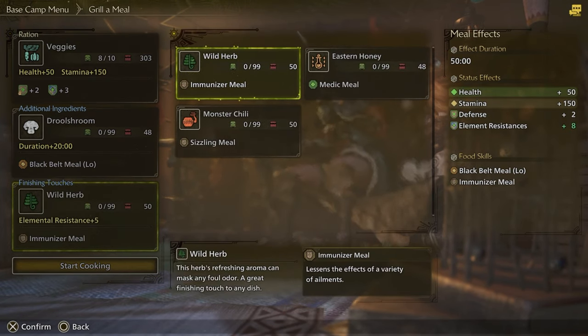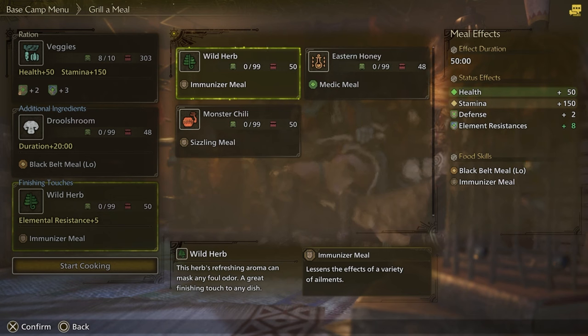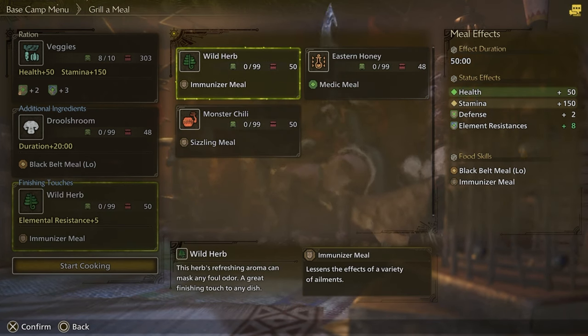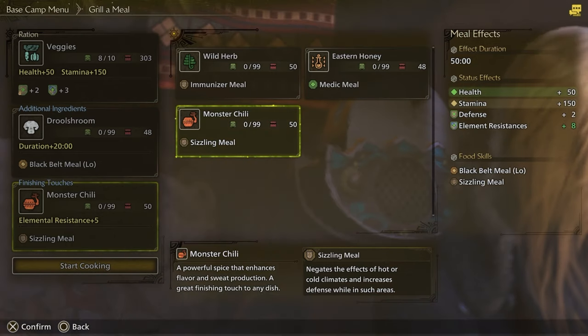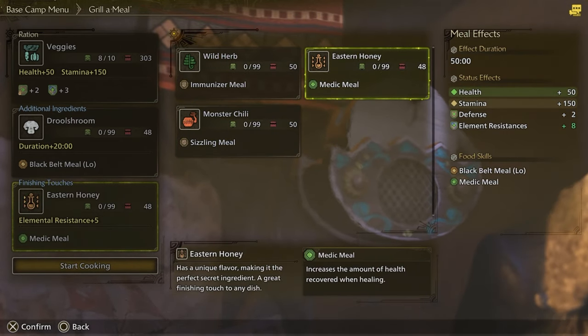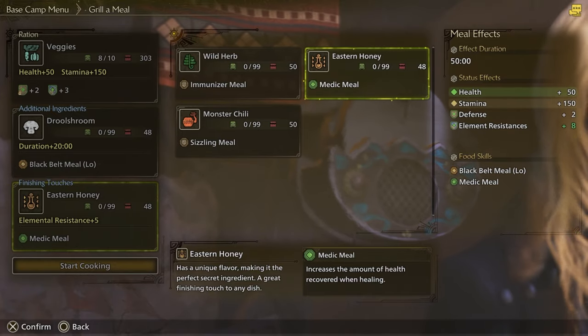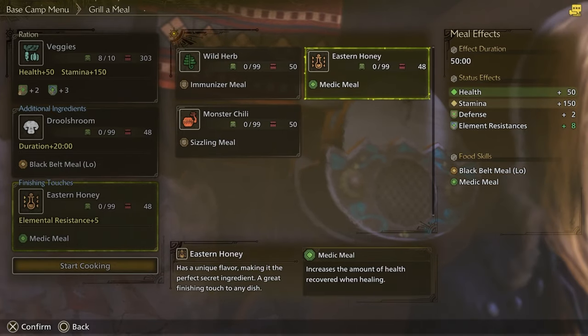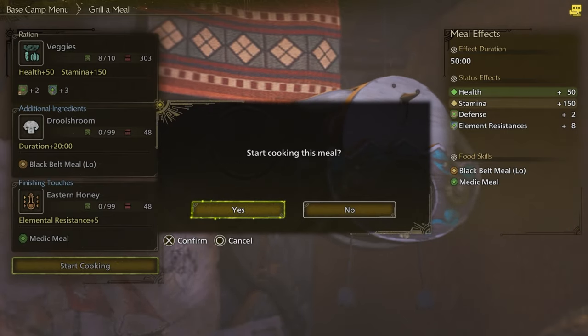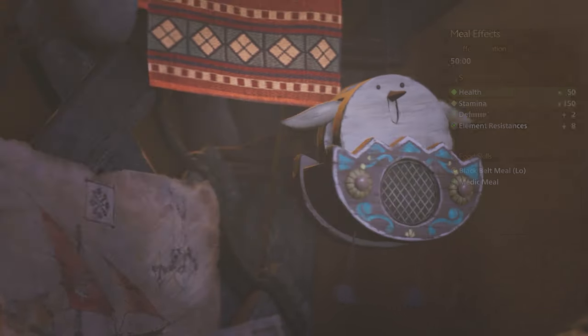Okay, immunizer meal. Lessens the effects of a variety of ailments. Because I was getting thunder blighted, I do remember that. Sizzling. Negates the effects of hot or cold. It doesn't matter. Increase the amount of health recovered when healing. Ooh, I don't know, guys. That might be useful, actually. Let's do that. All right, let's just get into it. Start cooking this meal. Yes, please.